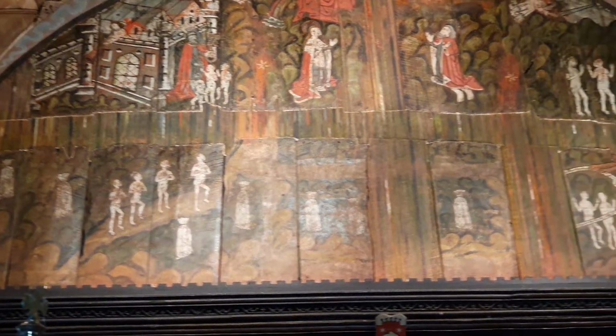And pretty much everything that the Doom Board depicts is after death. Even Jesus has died. It's the journey of the soul after death, with those pathways that are depicted, and the different souls in different places. Now you might recall Dante's Divine Comedy, in which Dante describes the journey of a soul who looks at hell and purgatory and then finally heaven. And this is coming from a similar period to Dante. This, however, I can only really describe as a proto-Protestant Doom Board, in that there's no purgatory that I can see.